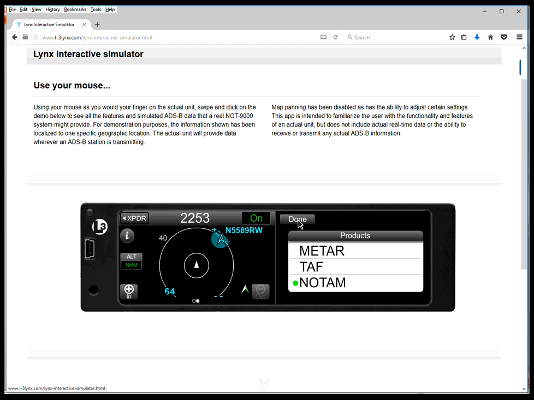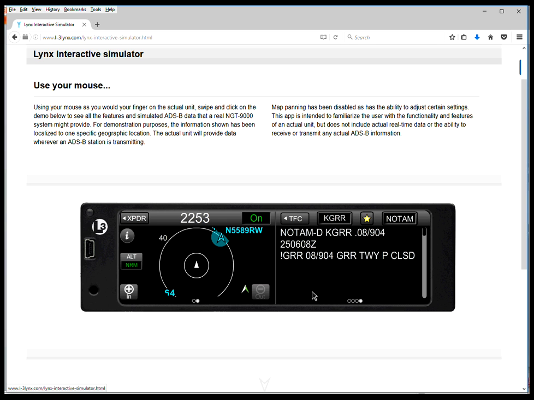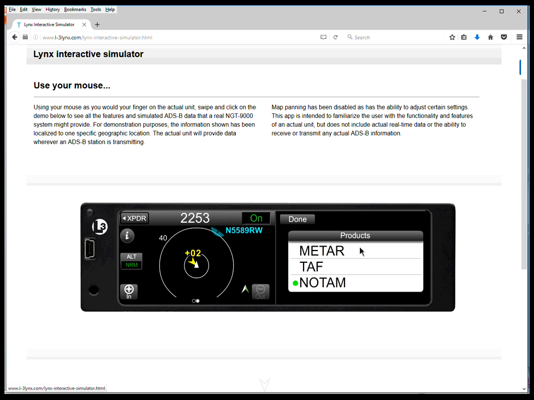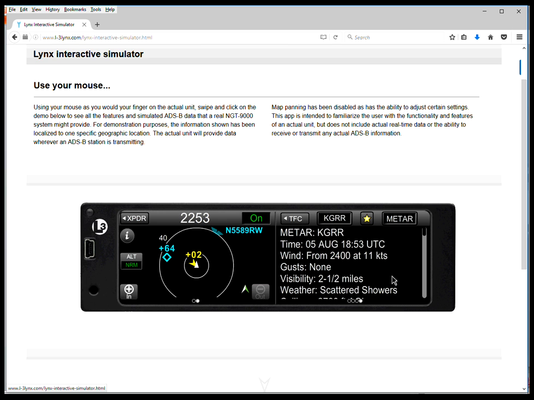I love this feature because when I'm flying back into Grand Rapids from a long ways away, and there's a lot of frequency congestion, I can pull up the weather conditions at the airport. I'm getting the NOTAMs and the weather conditions before I even dial up ATIS to get it. I have all that information, and it's very current within the system. So these are all the features that we have within the transponder device.